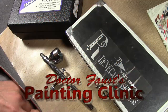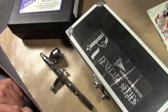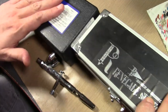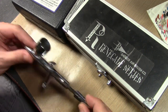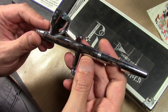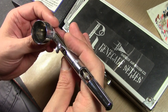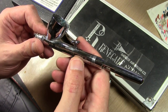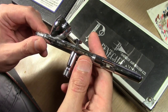Let's take a look at airbrushes. I have quite a few — I actually have more than this but couldn't find them all, but this is a good selection. We have two Badger airbrushes, one a basic one and one a higher-end model, and we have the Iwata. Let's start with the Iwata because that's the one I'm most familiar with. This is an Iwata Eclipse HPCS and this is my favorite airbrush — probably the first airbrush I bought, not including the Testors Aztec, which isn't really an airbrush. I'll go into that in a minute.